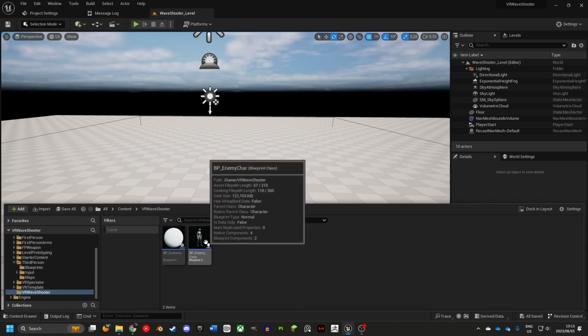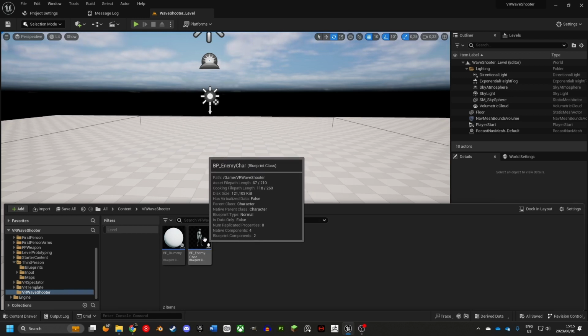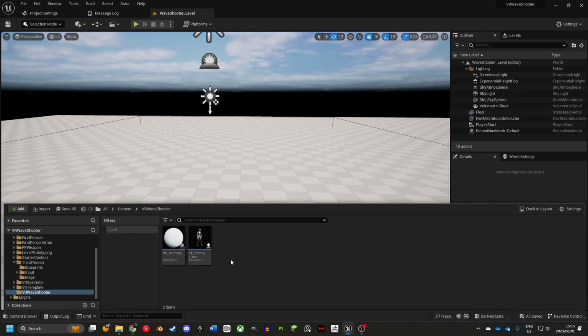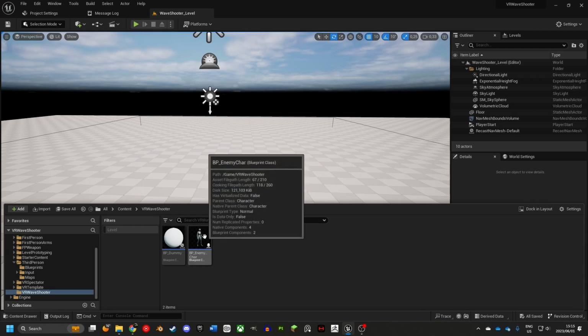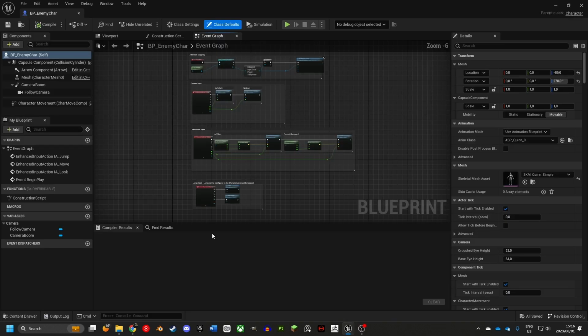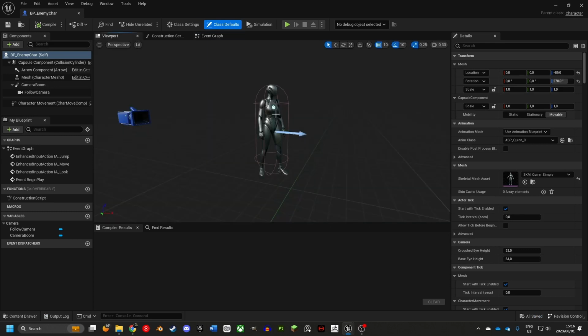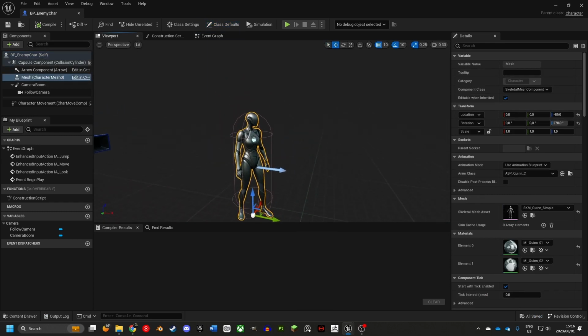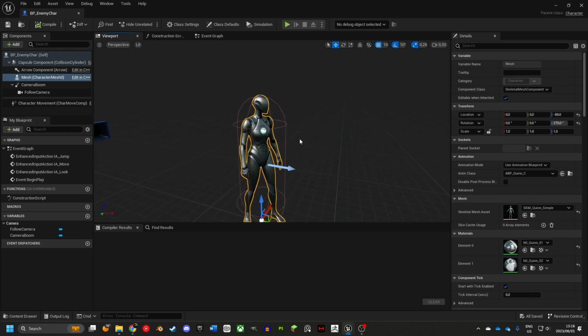All right, so now that we've moved the duplicated character to our folder, the character as it is has all the animations in. So just open it up. You can see it has this really cool new default mannequin. There's sort of a male-esque or masculine one and a more feminine one. This is Quinn, the more feminine one, and it already has an animation blueprint applied. You can see the idle animation there.